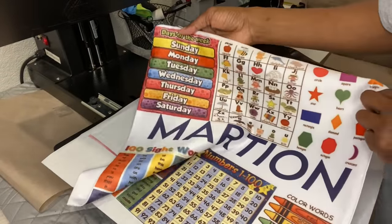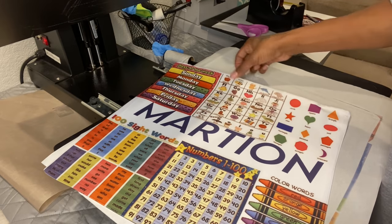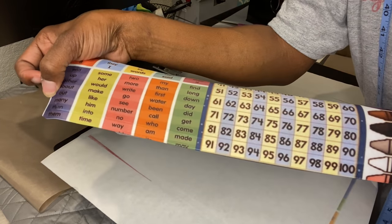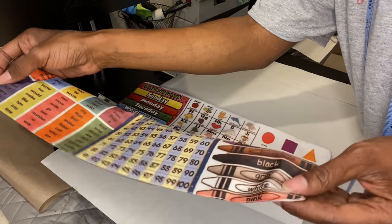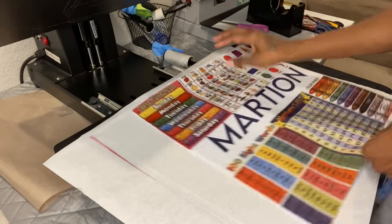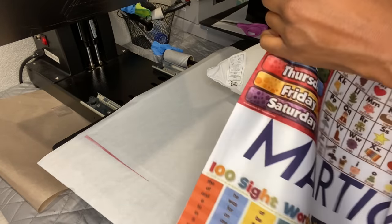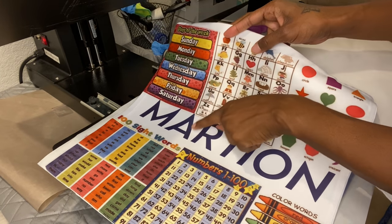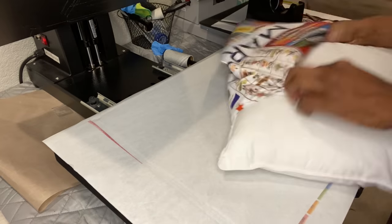Everything else did wonderful - even this side with the little red border. Everything did good except for the A, B, C, D, E near the zipper. This part even came up right - even if there were words under there you can't really tell. The numbers all showed up, and the pink is halfway but you'll still see the pink. I'm happy about this for my little nephew - he'll be satisfied. After I printed it I noticed his name was centered but could have gone down a little bit more. But it's okay - let me turn this heat press off because it is hot in here.